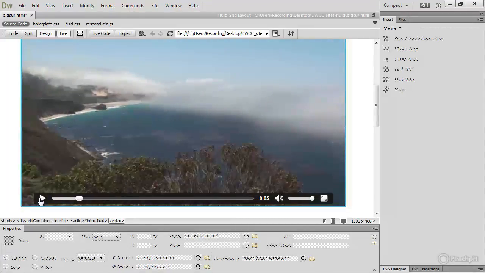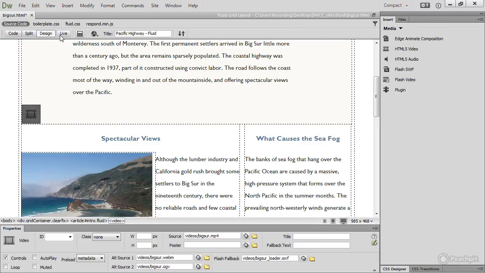To finish off this page, all that's needed is to create a style rule to center the video and set a minimum and maximum width. But that's basically all you need to do to insert an HTML5 video. Put your insertion point where you want the video to be, then from the Insert panel with the Media section selected, select HTML5 video. That inserts a small placeholder, and then you set all the details here in the Property Inspector.